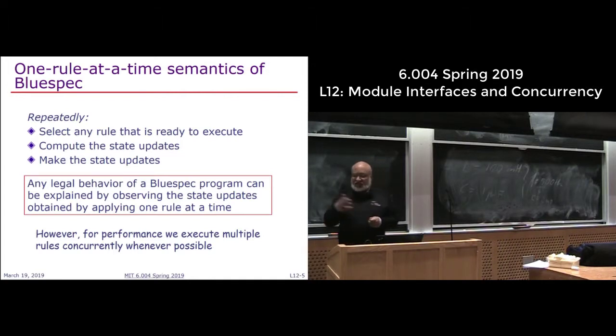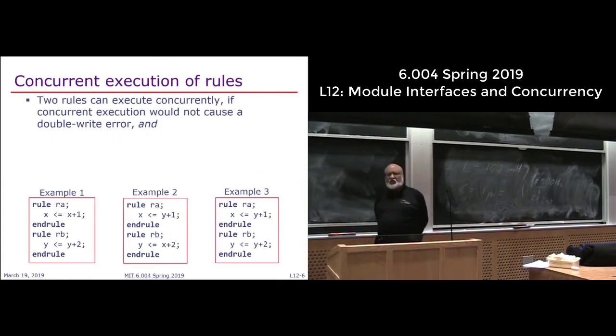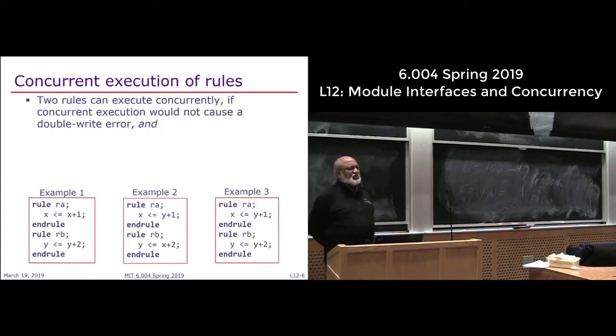The answer I get doesn't match with any of those answers. Then the concurrent execution was illegal, not allowed. The Bluespec compiler just won't do it for you. So we're going to get to the bottom of this question today. So, concurrent execution of the rule, and here are my running examples for this lecture.